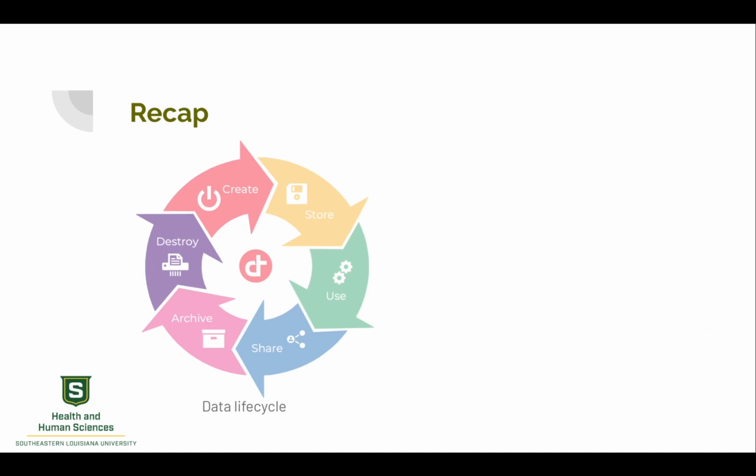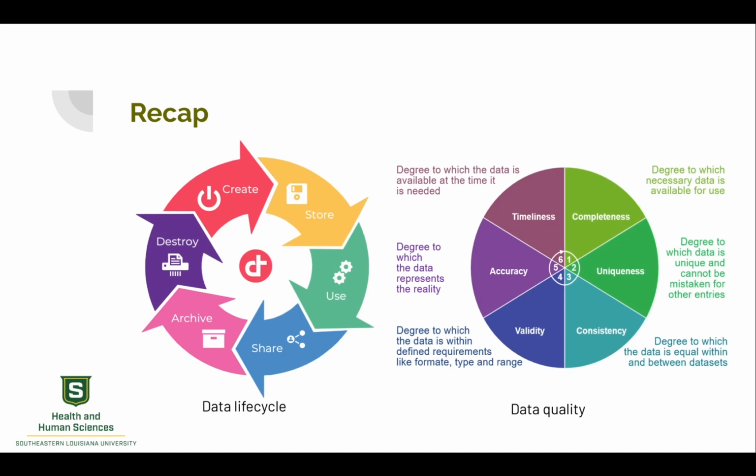Just a quick recap. In Module 4, we talked about data life cycle and we also talked about data quality. So as this relates to data integrity, let's take it that the data quality at the point of data creation is X, while data quality at the time the data is destroyed is Y. Now, let's also take it that the data quality that we are interested in this example is uniqueness.